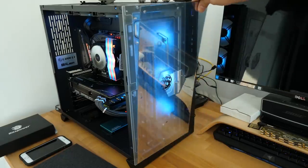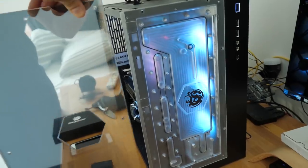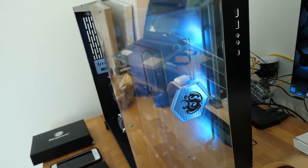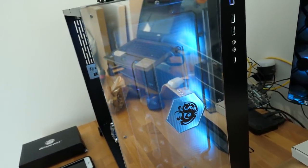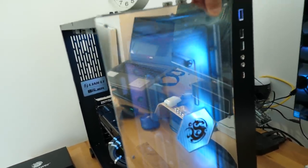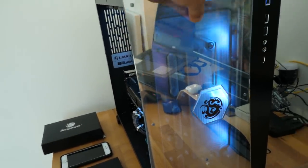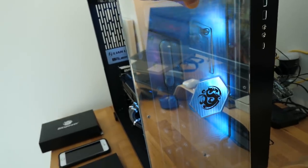Install it right there. What do you guys think? With or without? You know what? Actually, I take that back. It's kind of cool. The reason why I think it's cool is that once you turn the computer on, you actually see the lights coming through and stuff. But when you turn it off, it just becomes a mirror finish. I think that's kind of neat, actually.